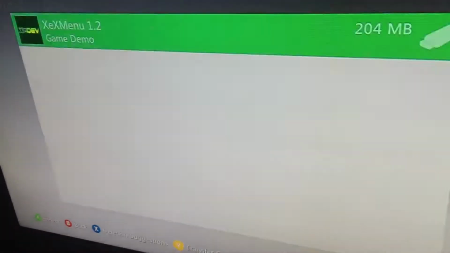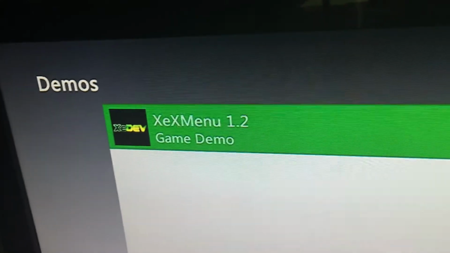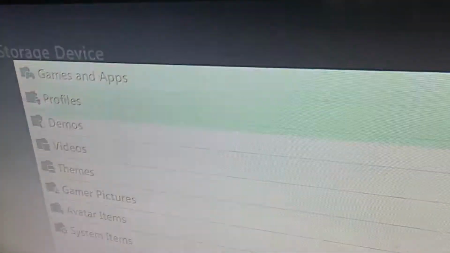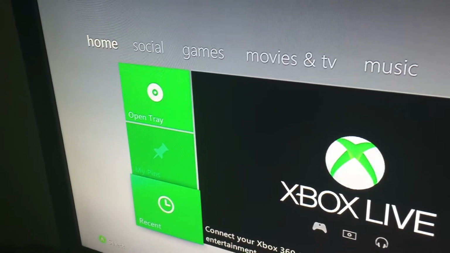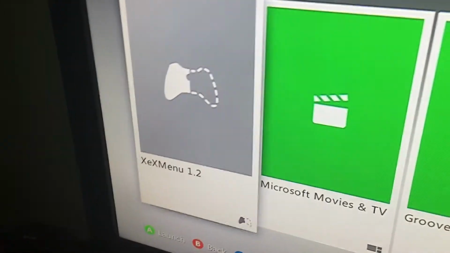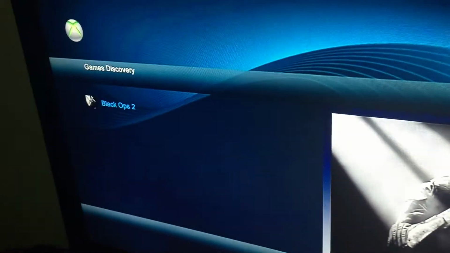And I can go to Demos. Now on a normal Xbox, this would just say it's corrupted, but as you can see, it doesn't say corrupted. It says XeX menu 1.2. It says it's not corrupted, which means it's an RGH. In recent, there's XeX menu right there, as you can see. I can boot into it just by turning it on or whatever. And it says it wants me to sign in, and I can just skip out of that. And there's Black Ops 2, my only game, just to demonstrate.